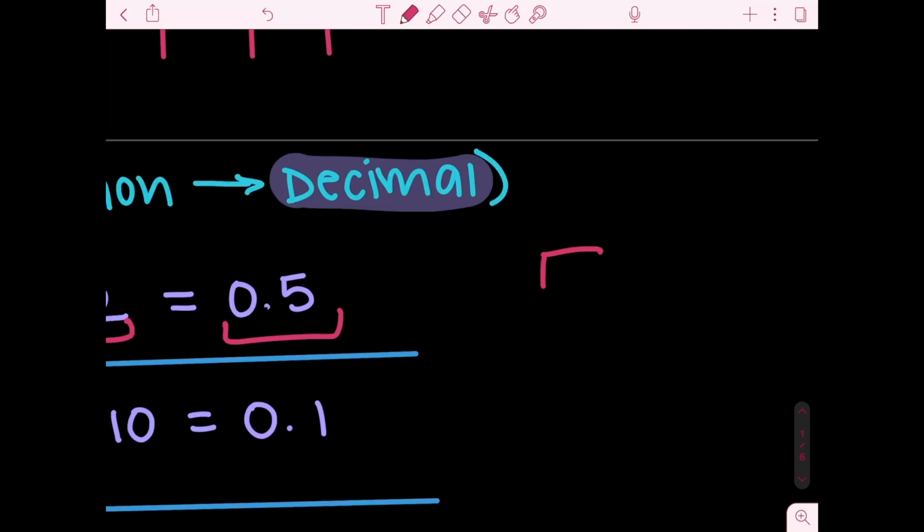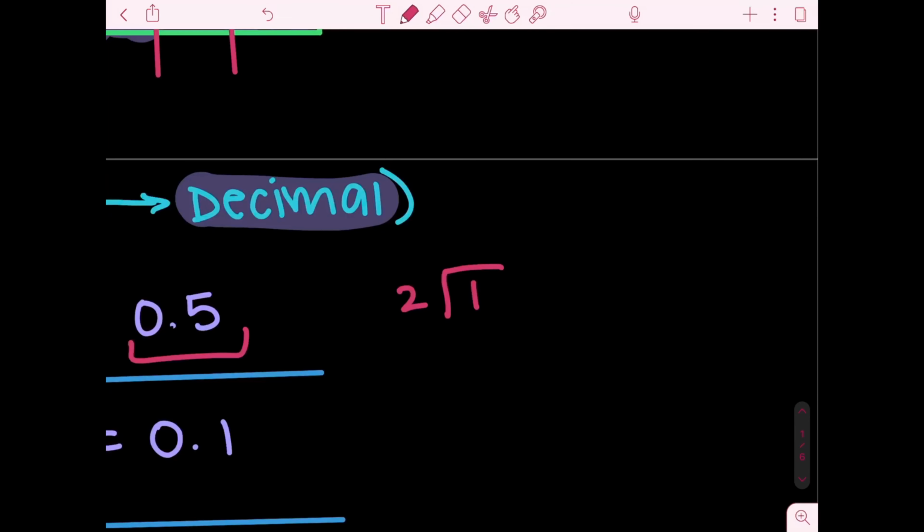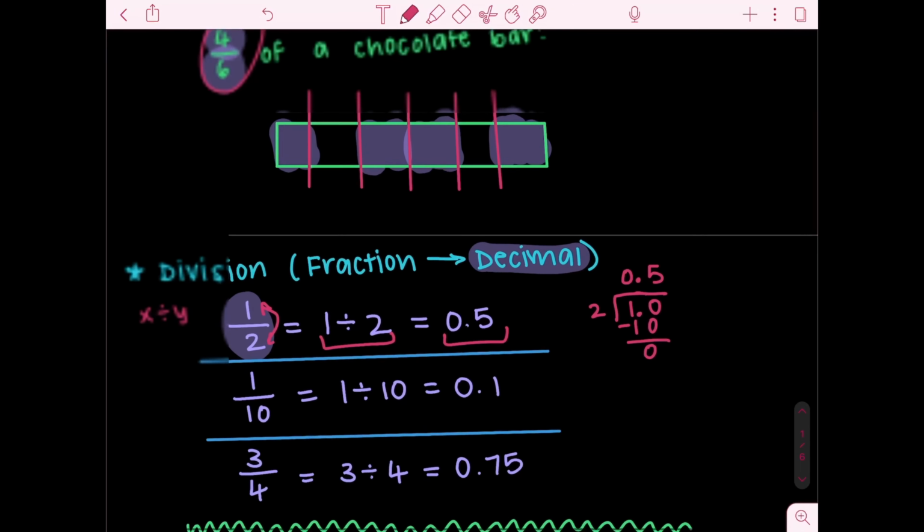And just for the sake of this, let's do a division. So if we have 1 divided by 2, 1 is going to be going under the division box. And then we do 1 divided by 2. Well, we obviously can't do that just yet. So we add a decimal point. Now we can do that. So we put our 0 point above because we know that 5 can go into 2 to make 10. And we have a 0 remainder. So that's how you solve this.